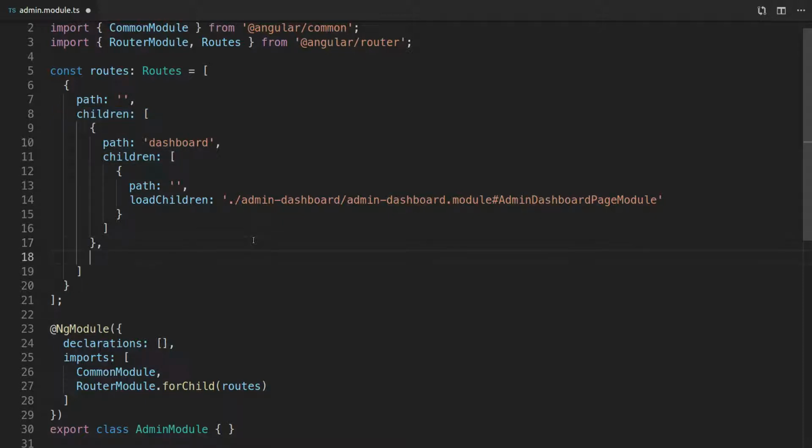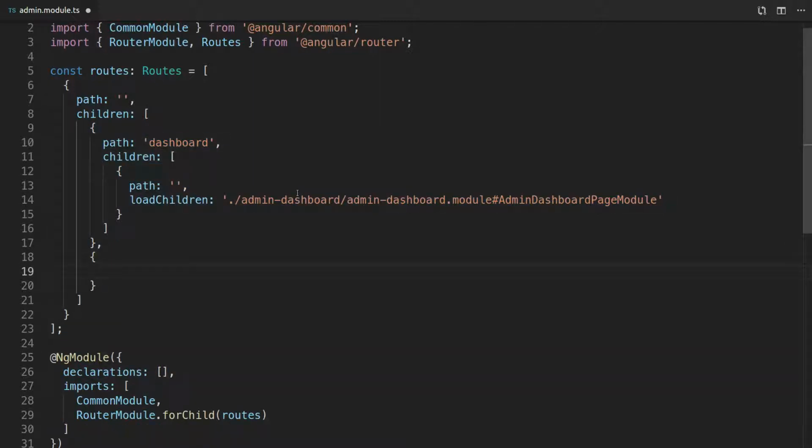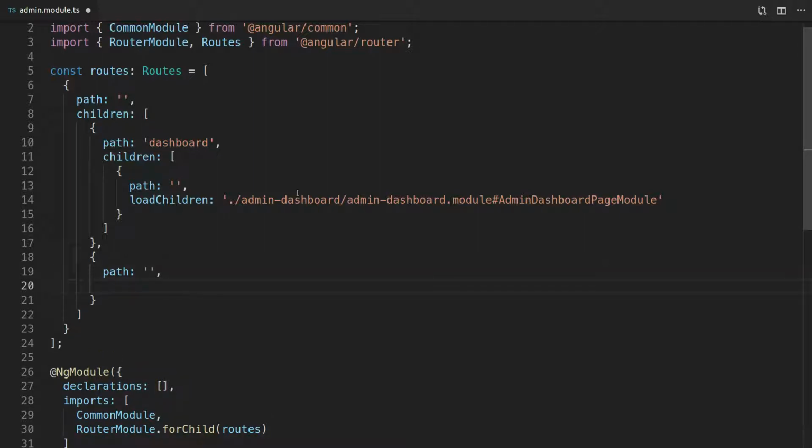we're going to add a redirect because, as I mentioned, we're going to have a bunch of these, which are going to be like user, post, whatever tabs you want to add. And whenever you reach the admin itself, we need to tell which of these entries is going to load. So we do path, whenever it reaches empty, like the admin, we can do a redirectTo, and you do dashboard.